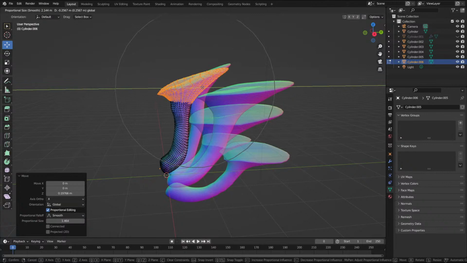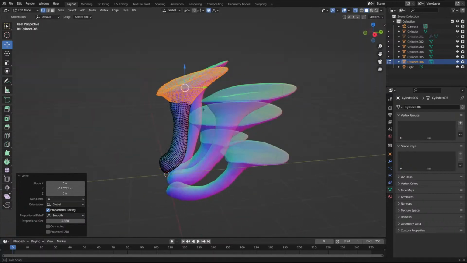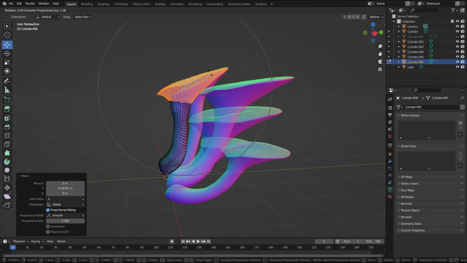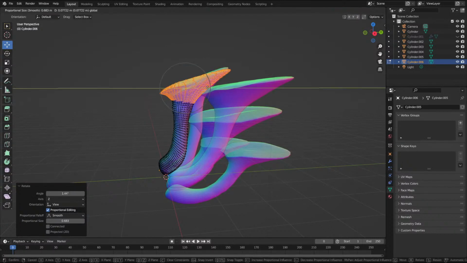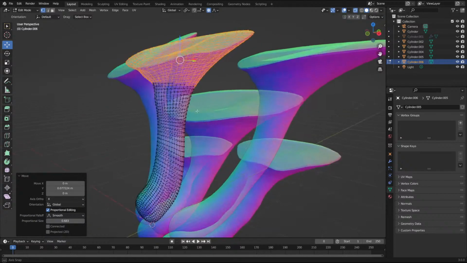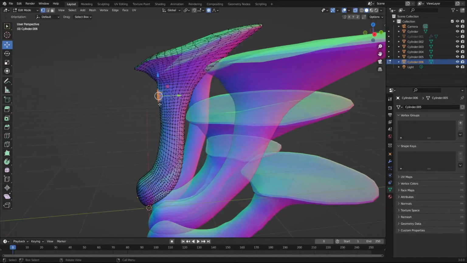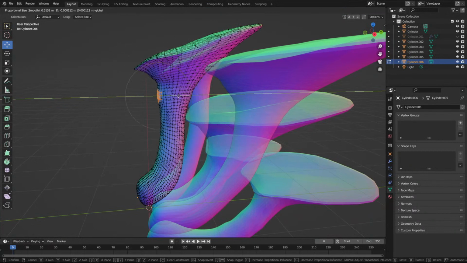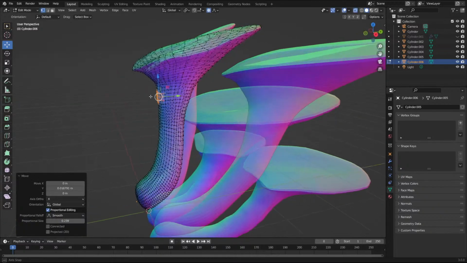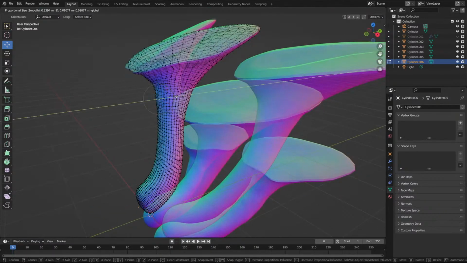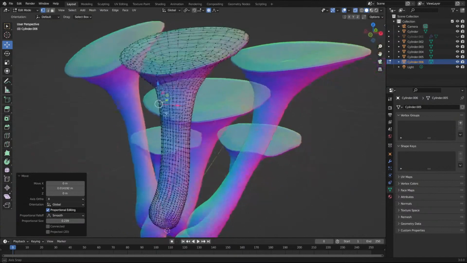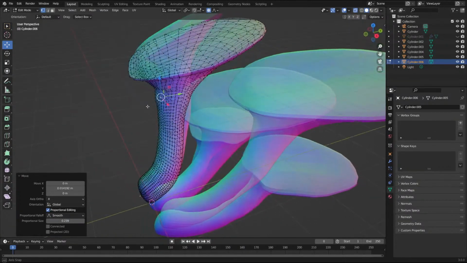Go back some more. Okay. This area is a little funky. Actually need to just pull a point on it. But not that point.